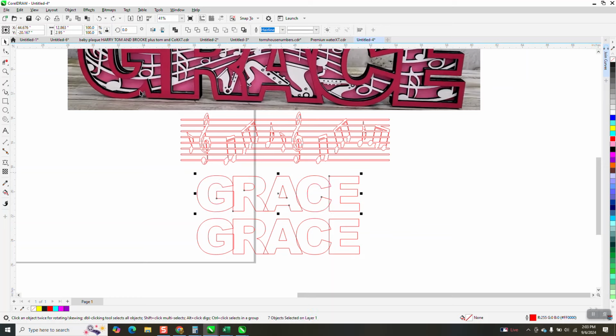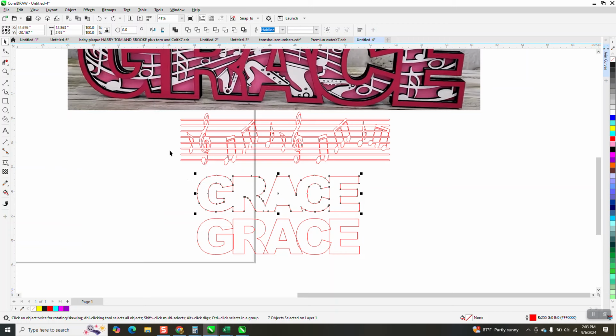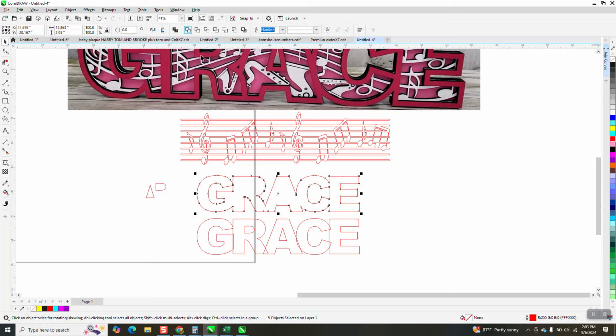That is our backer board. Let's go to Object Shaping and Weld. Sometimes this weld works. No, it takes it out. I made a mistake in a couple of orders. So I'm going to take these out of the way for a second. Whoop. This is kind of working backwards, but now I'm going to take this and weld it. Okay. This, when you cut it out, is going to be your backer board.